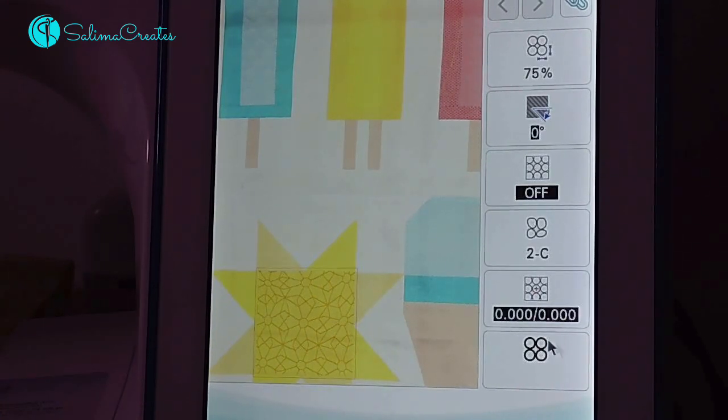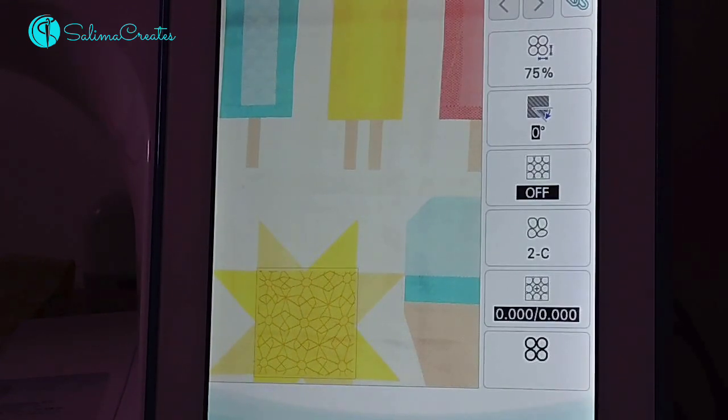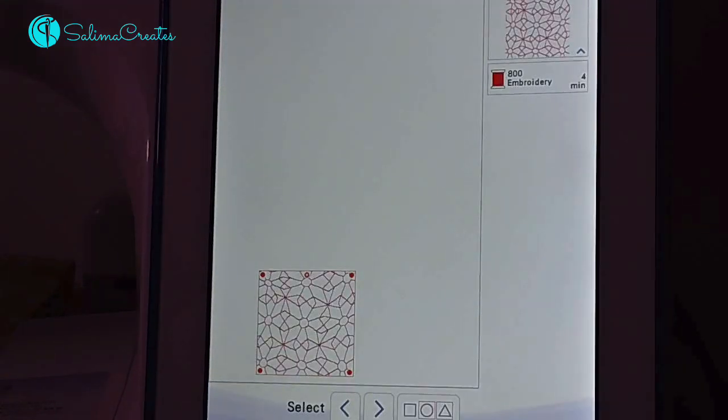And then at the very bottom here, you can do the thickness. Right now it's going over it a couple of times, or you can do a single thickness. I usually keep it at default unless I'm doing something special or in particular that I don't want it to. So I'll go ahead and hit set and bring it right over to the embroidery side.